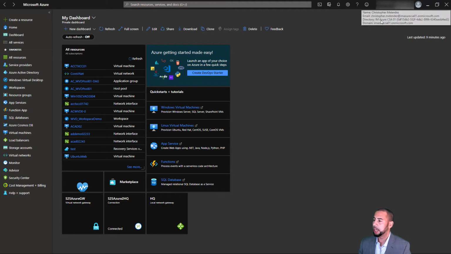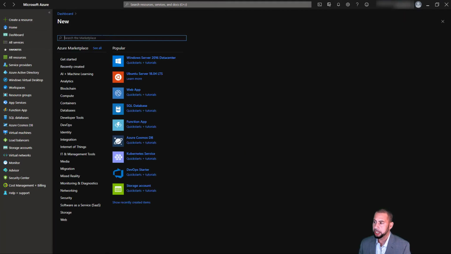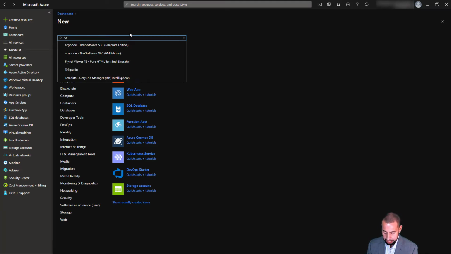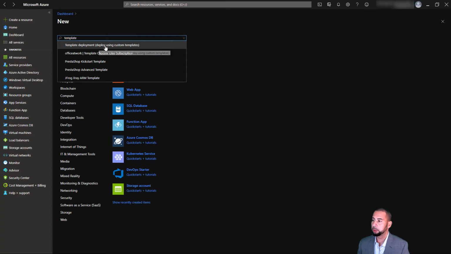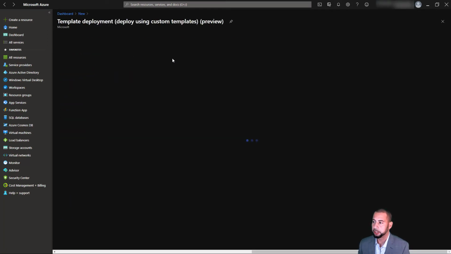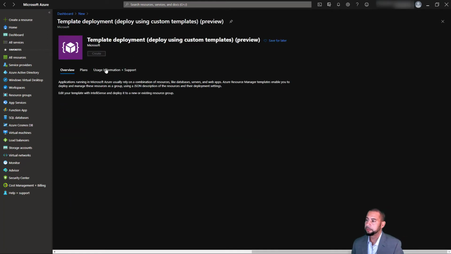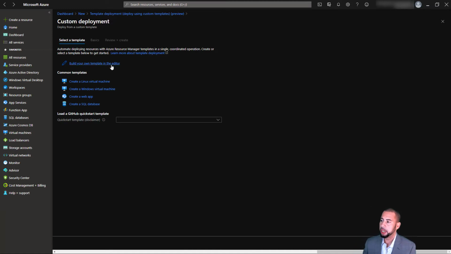So I logged into the Azure Portal, and you would want to tell your customer, hey, Mr. Customer, you want to deploy a template. These are the template files. This is what you do. I'd click on Create a Resource, and I can go to the search page here and type in template, and then you see template deployment, deploy using custom template. All right, so you have them click on that. They do create. And from here, you can use this for other scenarios as well.